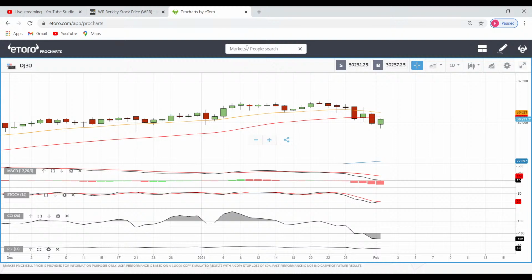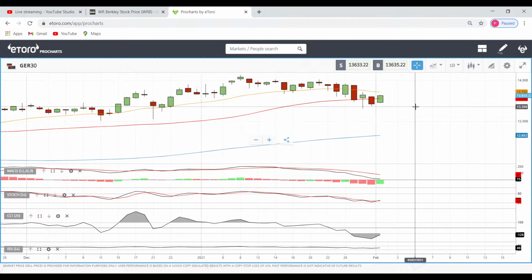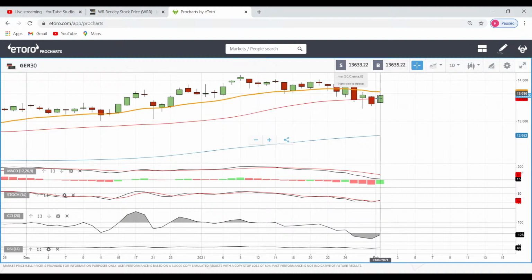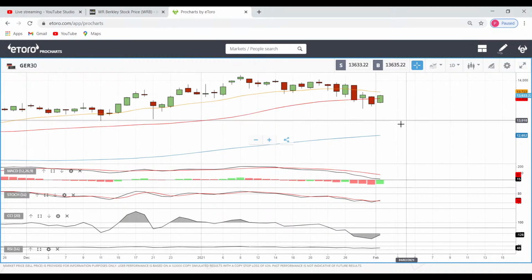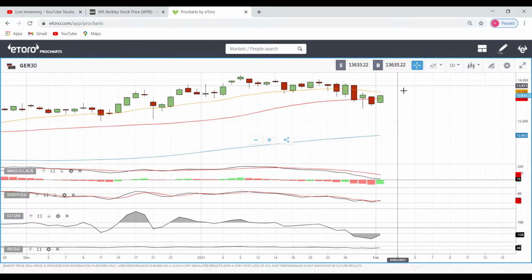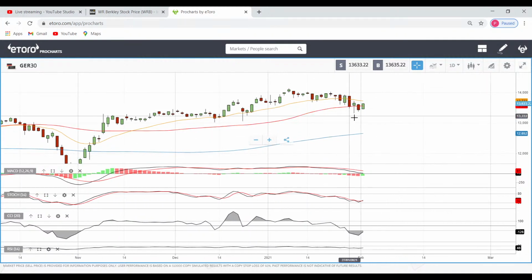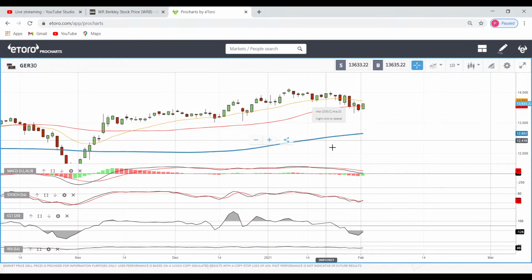So if we look at the German DAX, we can see that we also hit the bottom here at 13,350, and now we're trading above the 50 moving average. So also indicators here are looking very promising. If we manage to cross the 20 exponential, that opens the door to 14,000 and beyond that. So to catch these moves to the downside, that is where you actually earn most money.